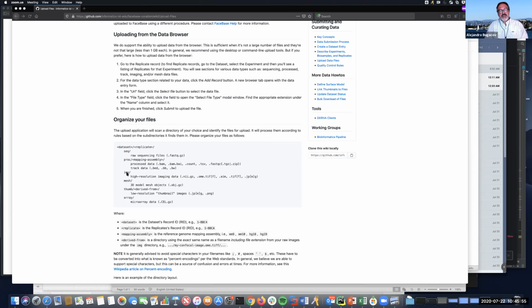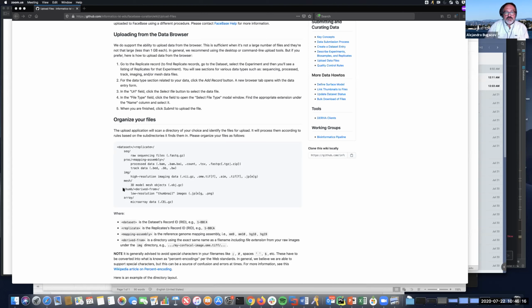Same thing for imaging: anything that is high resolution imaging data, you will put under a folder called IMG. If you want to create a mesh model, you will put all those files under the mesh directory.